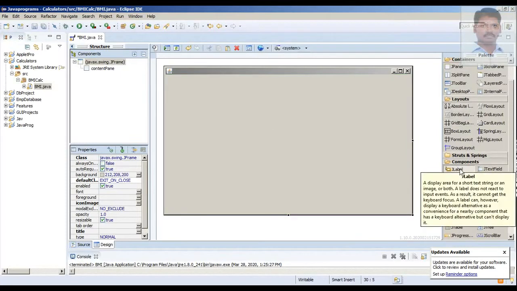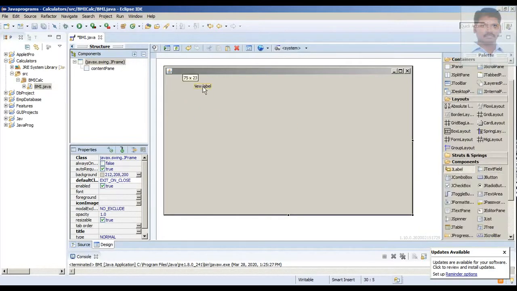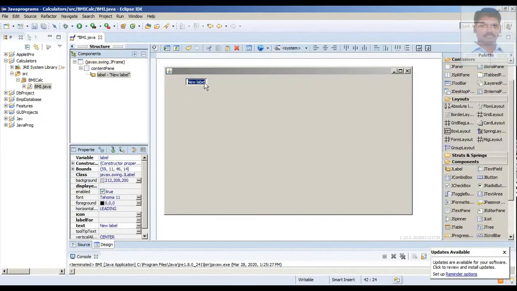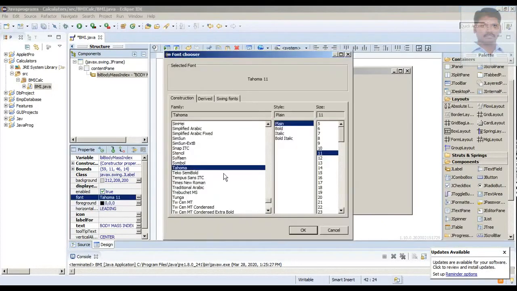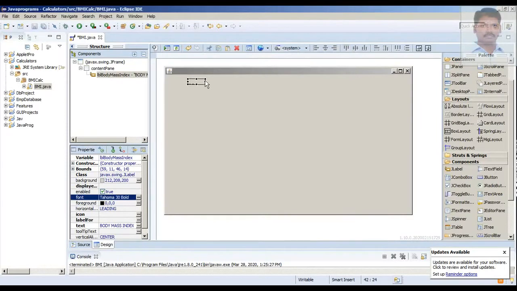The first label, I'm going to give the name body mass index. I will increase the font, let's keep a big one, expand it.